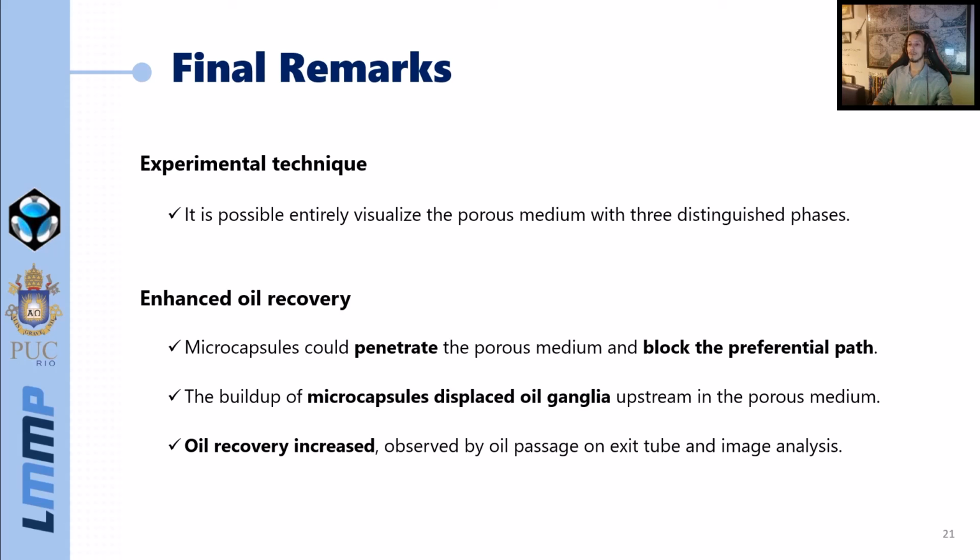Then, what can we conclude? In this project, we have improved the technique of 3D visualization of porous media flow using confocal microscope. We have achieved imaging the 2 mm square device in its whole depth, capturing 3 distinguished phases. We have observed that the microcapsules could penetrate the porous medium and block the aqueous phase preferential paths. This blockage has had an effect on the trapped oil displacement and mobilized part of it, so we provide a proof of concept that supports EOR using microcapsules.